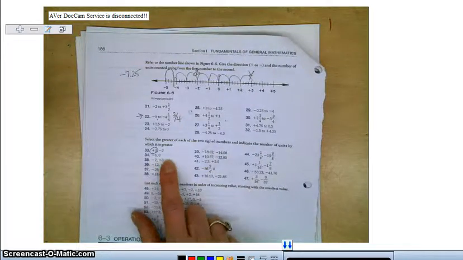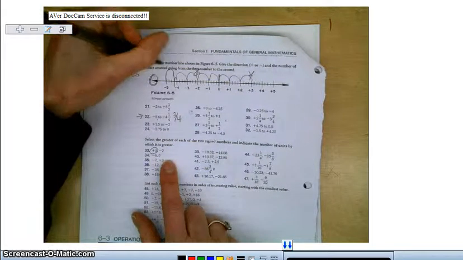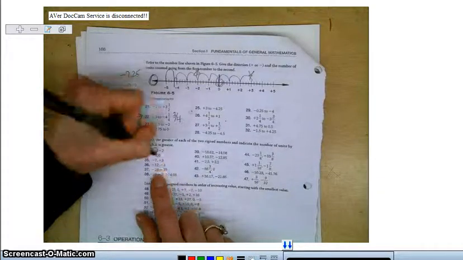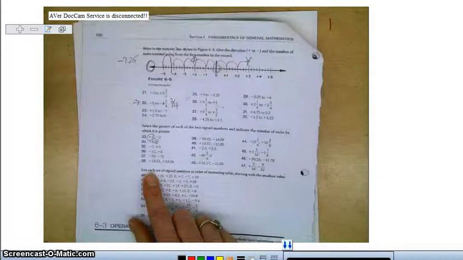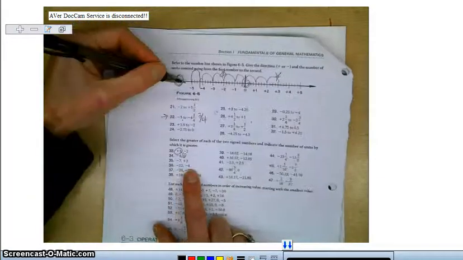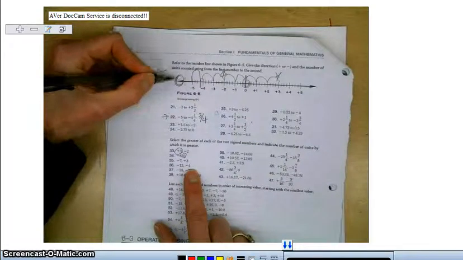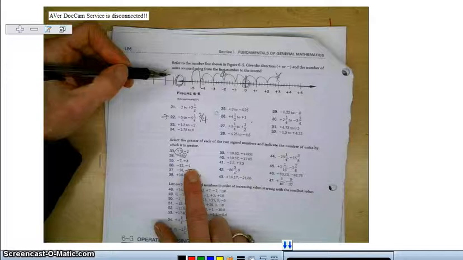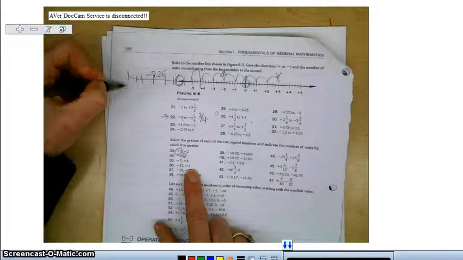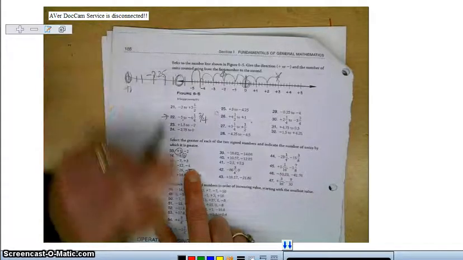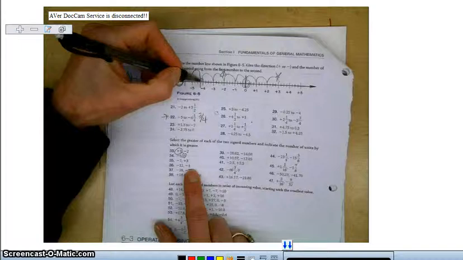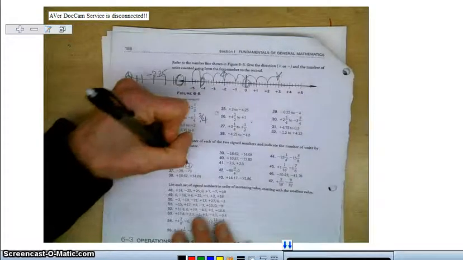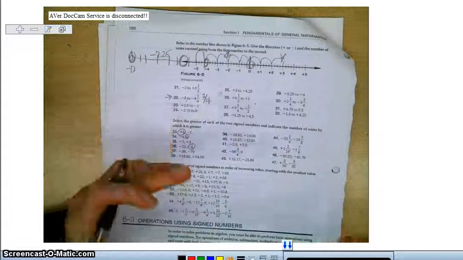All right, negative 6 and 0. So negative 6 would be down here, 0 would be up here, and so 0 would be greater. All right, negative 12 and negative 4, well, those aren't quite on here, but if I just went backwards, negative 6, negative 5, negative 4, negative 5, negative 6, negative 7, 8, 9, 10, 11, 12. There's negative 12 right there, way over there, and there's negative 4, which is greater. The one on the right is always greater. So negative 4 is greater. The smaller the negative, the greater it is.